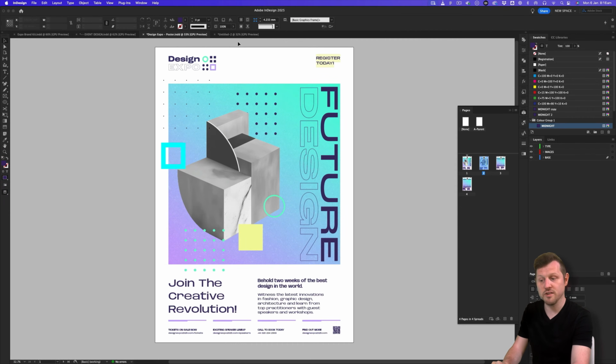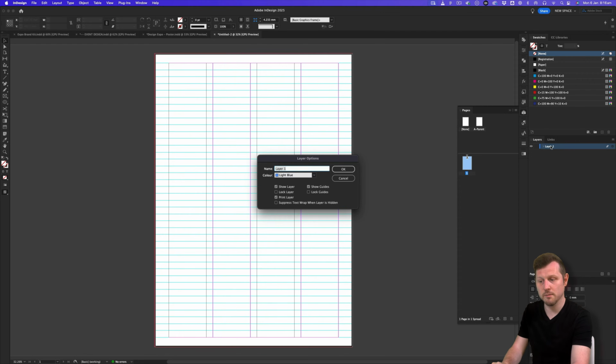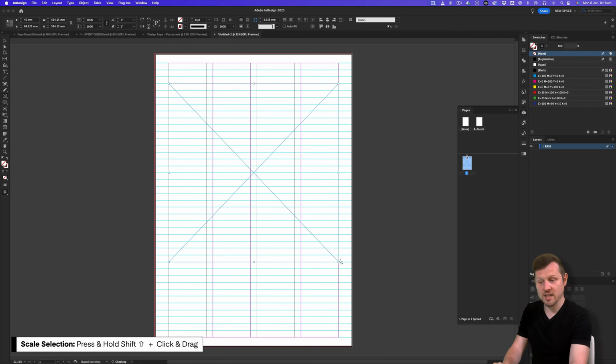Before I start bringing in my visual elements, I'm going to do some housekeeping. Over in the Layers panel, I'm going to double click on my default Layer 1, and I'll name this Base. I'll come to the Tools menu and grab the Rectangle Frame tool. And the first thing I'm going to do is click on my left margin and drag down right while holding Shift. I'll drag this over to touch the right margin, and that will form the basis of my square background.